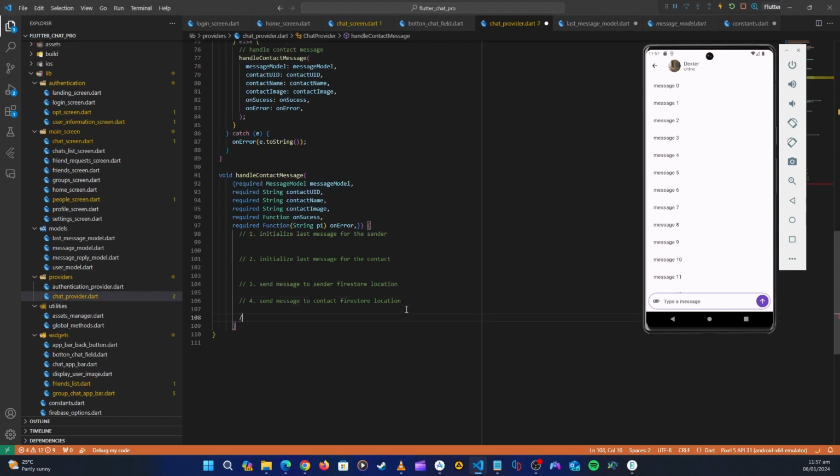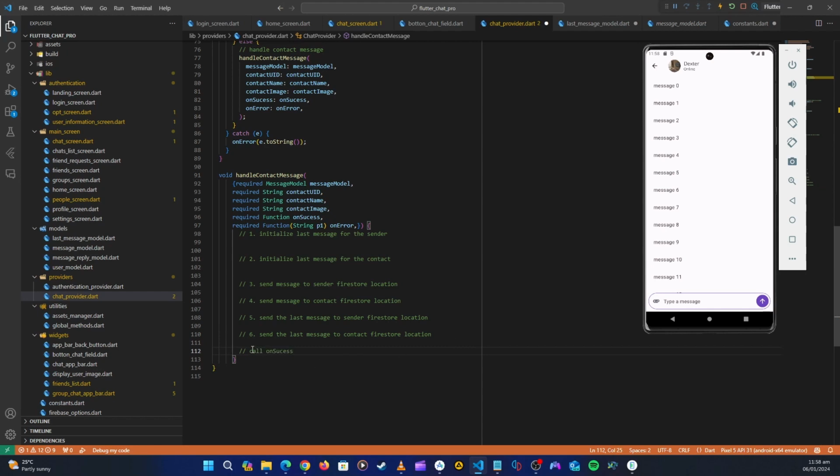After that, and then we send number 5, send the last message to sender's Firestore location. Number 6, send the last message to receiver's Firestore location. After we do that, and then now we call on success.